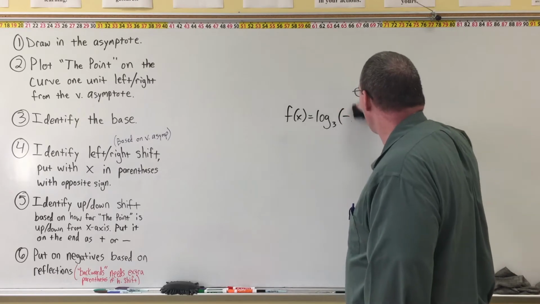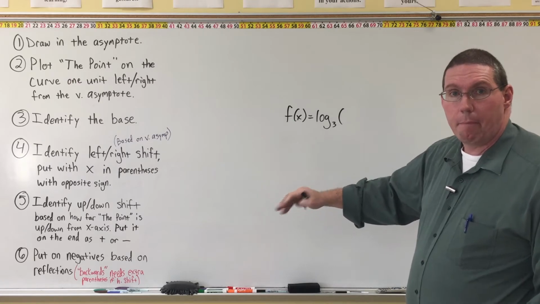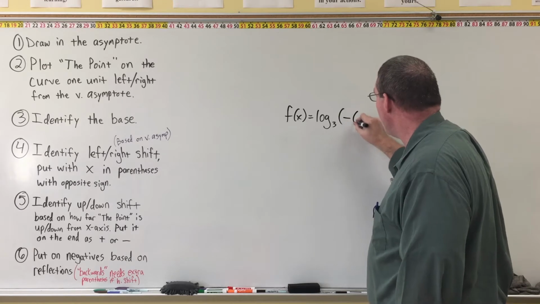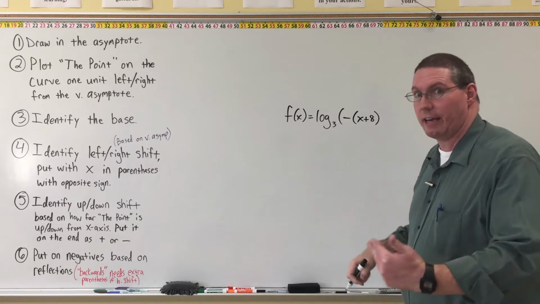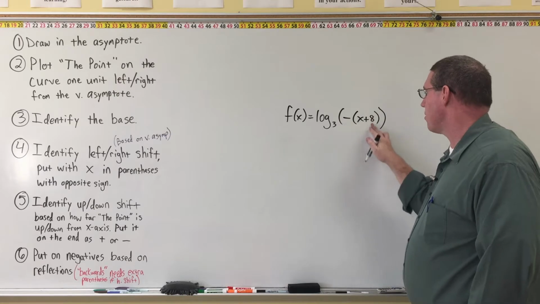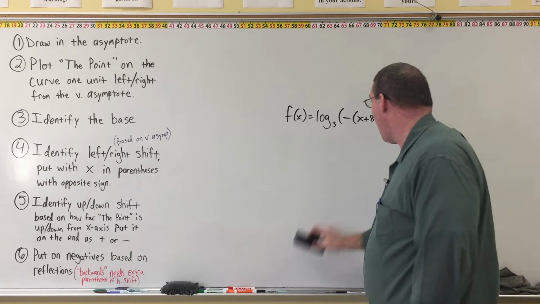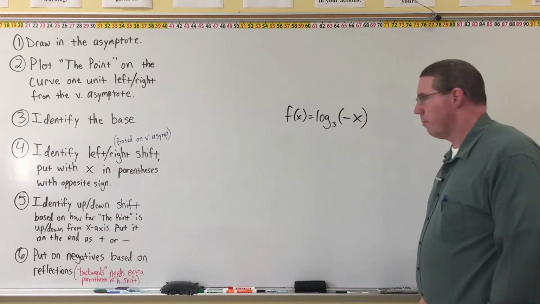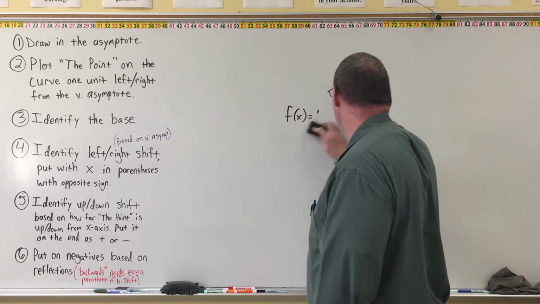But if there's a horizontal shift, like a leftward shift by 8, so it's a -8 shift, I'll put the negative, then I have to put an extra parenthesis and put x plus 8. The plus 8 represents the -8 shift, and then I need an extra parenthesis here. Okay? So you only need the extra parentheses if you have a horizontal shift. But if you do not have a horizontal shift, you do not need the extra parenthesis. Okay? All right, so let's go ahead and do a few examples here.